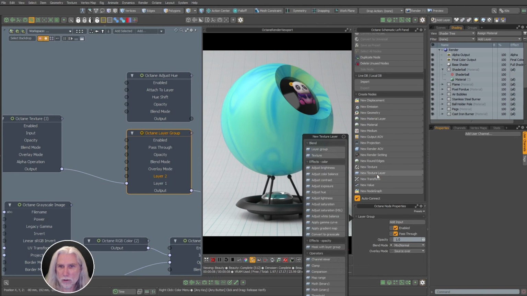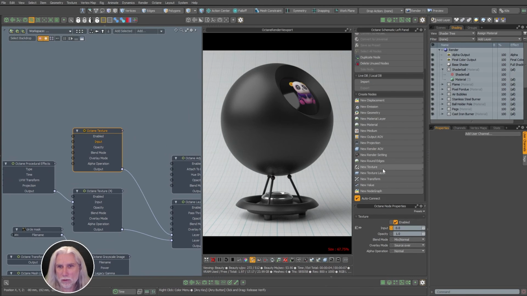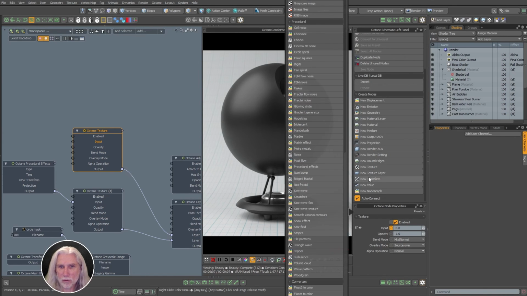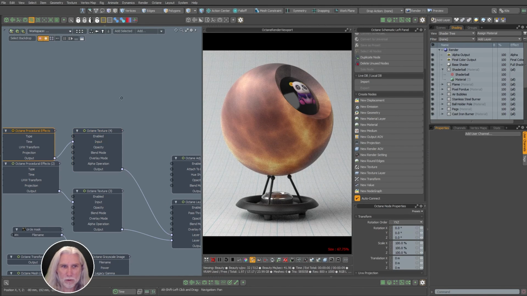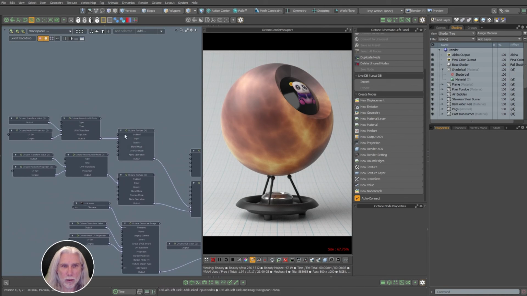Let's new texture layer. We'll do a texture, and then on the input, let's do new texture, and then do like another procedural effect like this. We'll just keep this one fire. And then I'm going to mask this one.